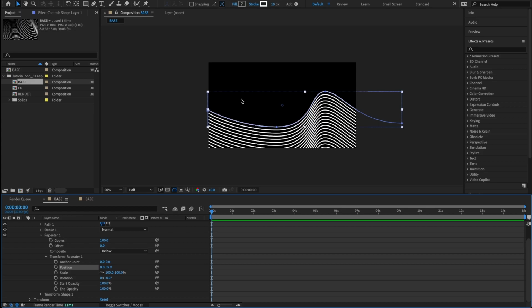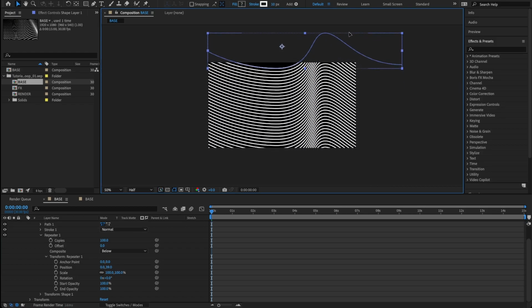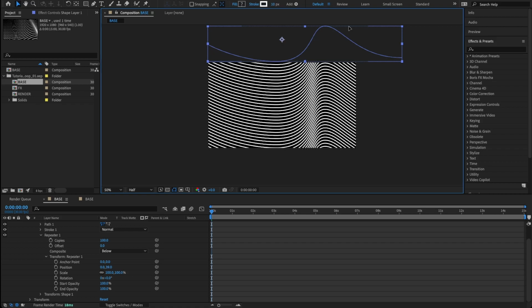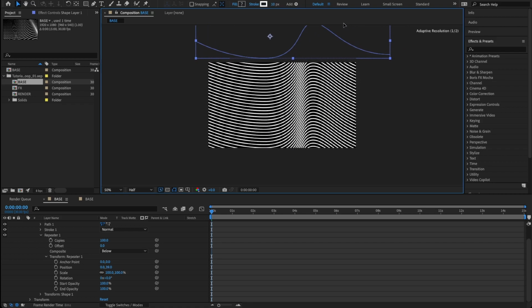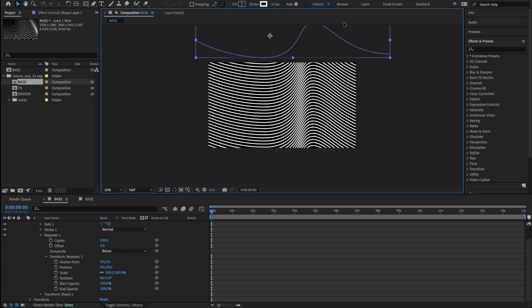Now that I'm looking at this, let's bring this up to the top. So you see we have our bounding box. I'm just going to click and drag that up and reposition this here. So we have 100 copies of this line, so we have a lot of room to work with. So maybe somewhere right around there looks pretty good.